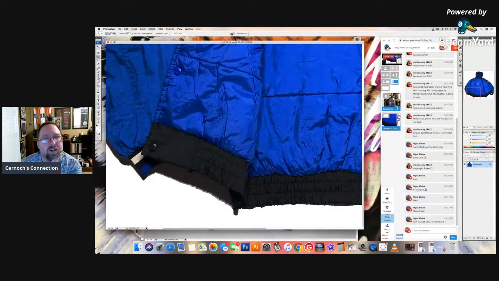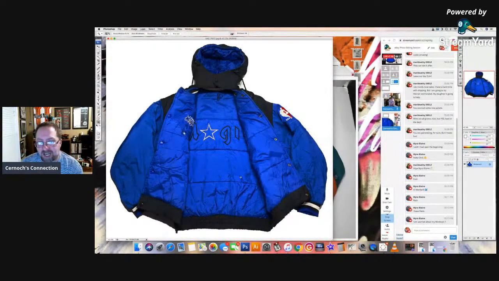So when you're using your magic wand tool, you have different tolerances, and I don't know if this means anything to anybody, but I have a 40 tolerance on my magic wand. I think I'm gonna leave that shadow and then ta-da.